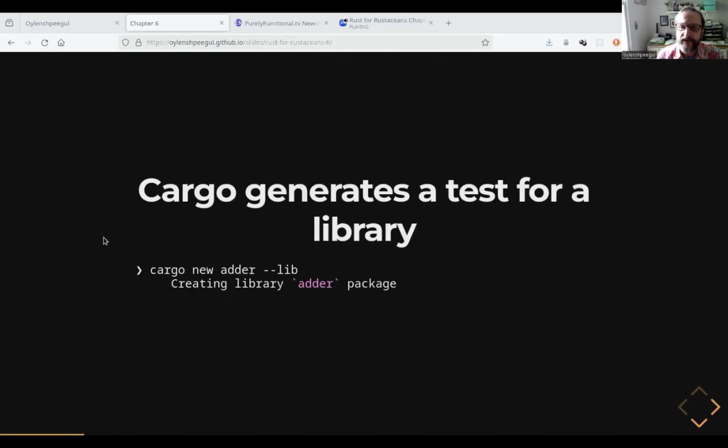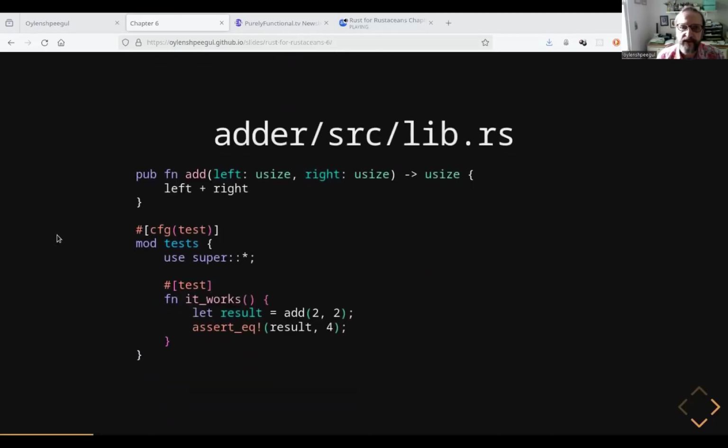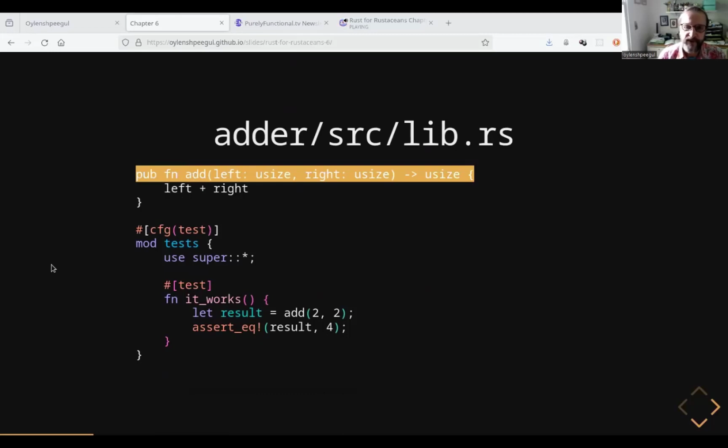If we start a new library instead, if we cargo new a library, instead of getting hello world, we get a little function and a test for it, which is super cool. But the only thing that could be cooler than this is if it produced a failing test for you TDD folks or whatever. But it's a passing test.